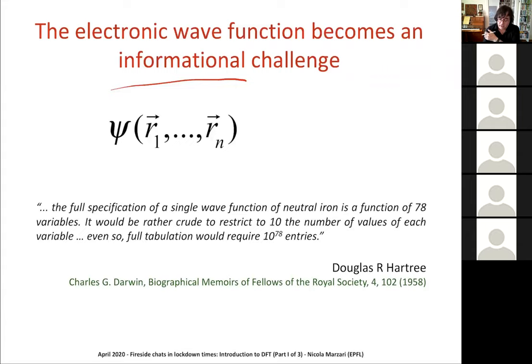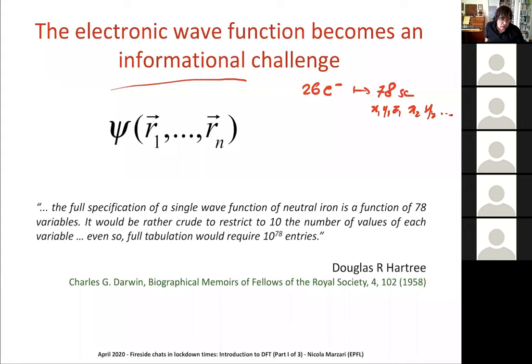And Douglas Hartree, we'll see it again, took the example of an iron atom. Iron is nice. If a meteorite falls onto your head, if you're lucky, it's going to be made of iron. It is one of the heaviest common elements that is produced in nucleosynthesis inside stars. So if you take an iron atom, it has 26 electrons. So now all of a sudden, my wave function Psi for these 26 electrons is a function of 26 vectorial coordinates in three dimensions, or if you want, it is a function of 78 scalar coordinates, I've multiplied by three. So it would be x1, y1, z1, x2, y2, and so on and so forth.